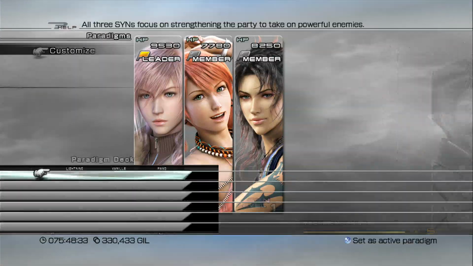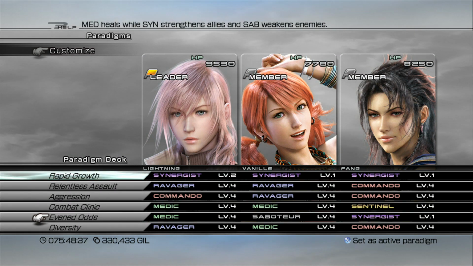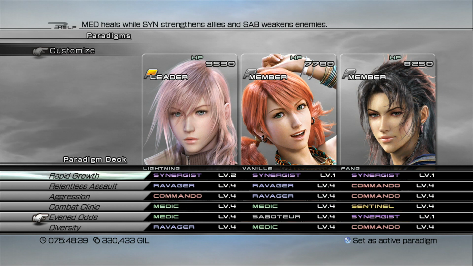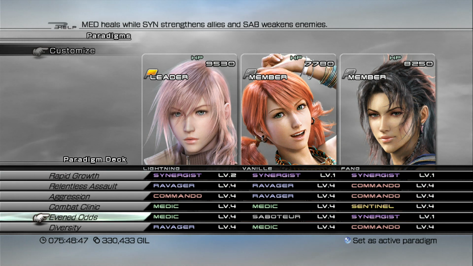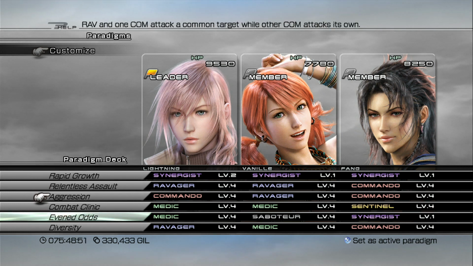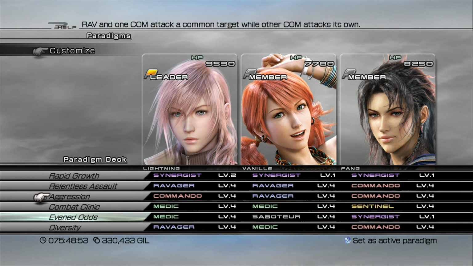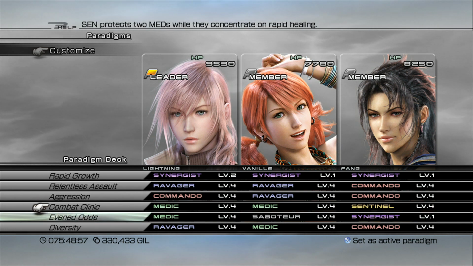Before we start the battle, let's go ahead and check our paradigms. Let's start off with Even Dodge, which is Medic Saboteur Synergist. That way Lightning can heal while Vanille debuffs the enemy, and Fang puts buffs on our characters. Then make sure you have Ravager Commando, and finally Commando Ravager Commando. And in case of emergencies, you should have Combat Clinic, which is Medic Sentinel.